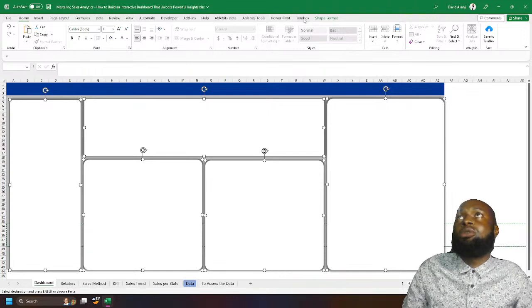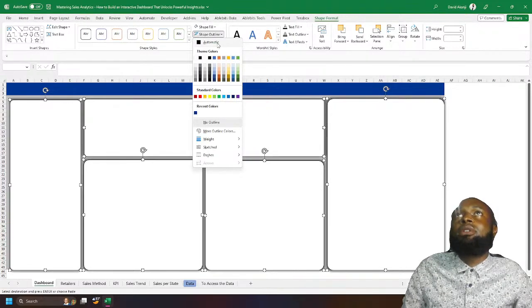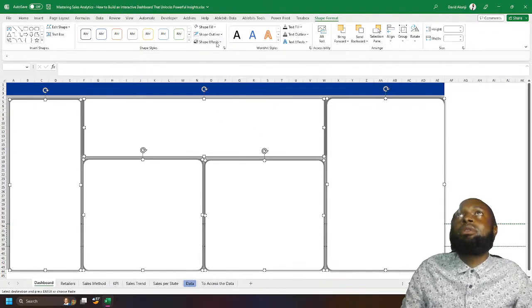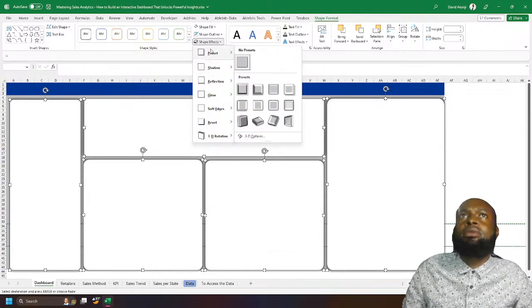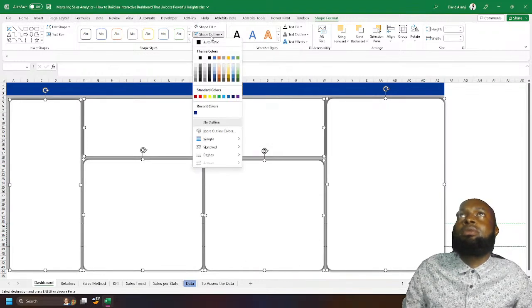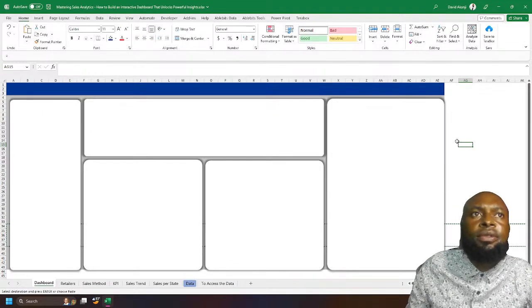So I'm giving them a shadow or outline. So this one we have now.